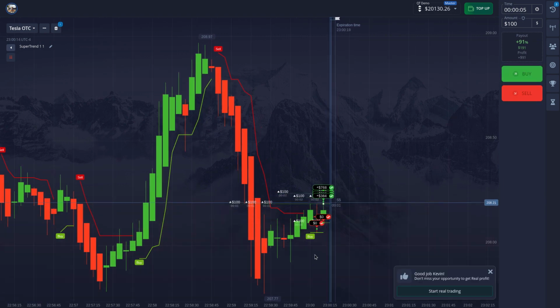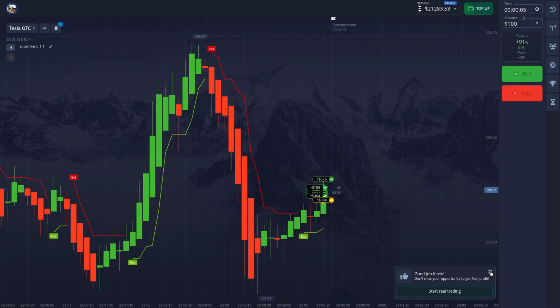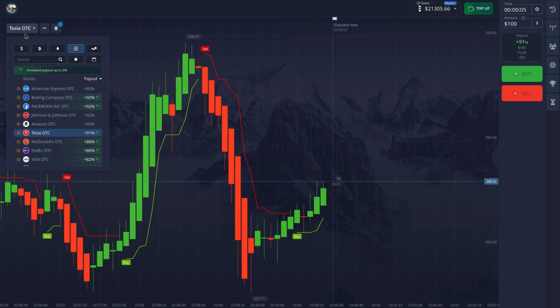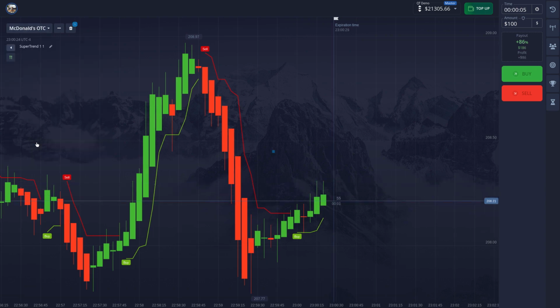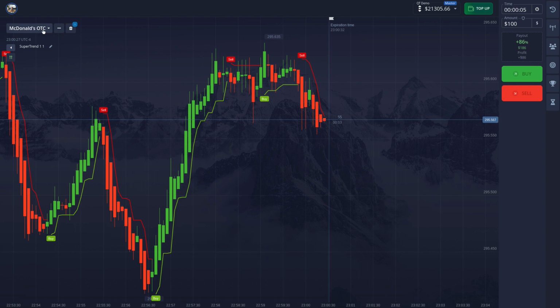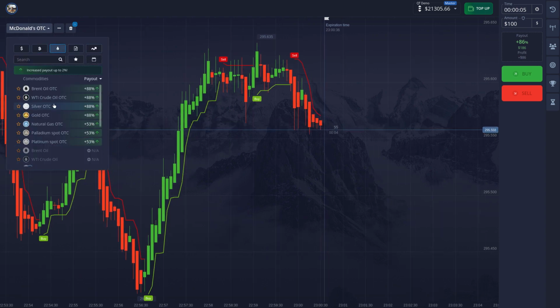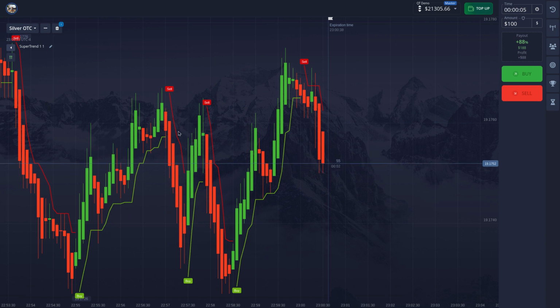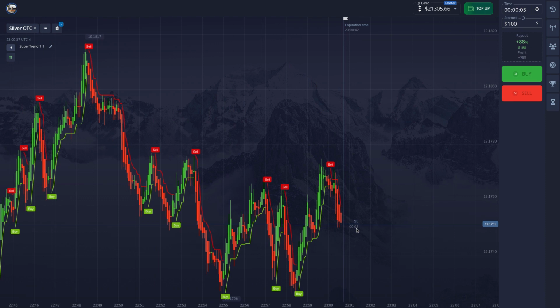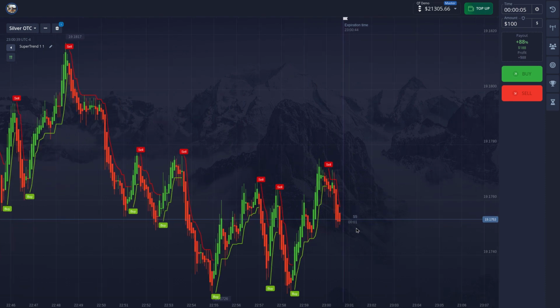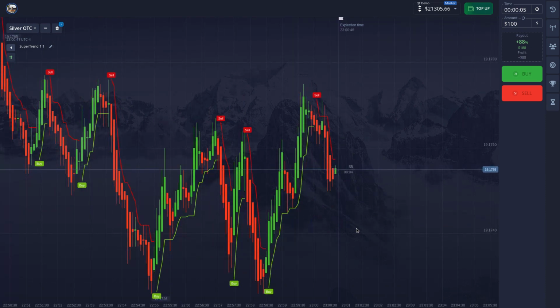Okay, it did go our way on most of this. Okay, we're still at 21.3 though. So we had a little bit of a win, but we had to risk a lot buying in. Okay, so sometimes if we do something like silver, it will have a lot of thrust power. This is pretty good because it's going back and forth and it is breaking the level and carrying through.